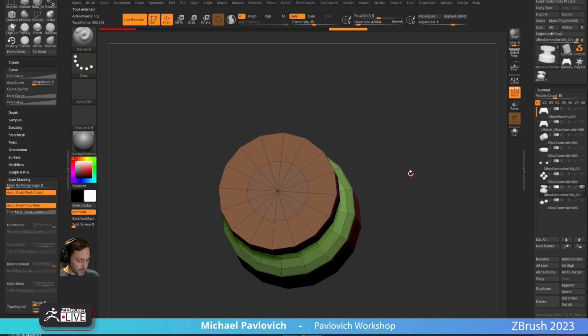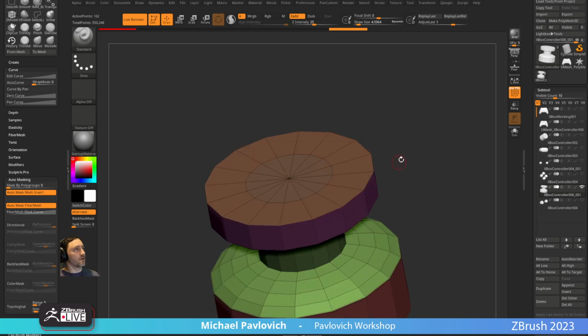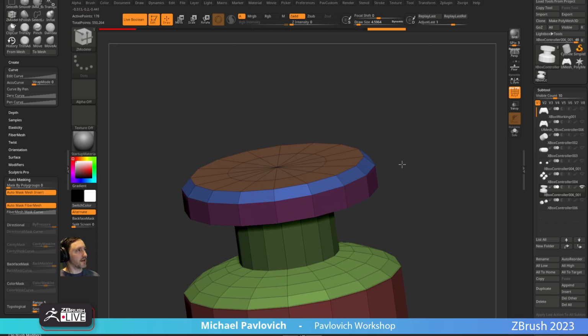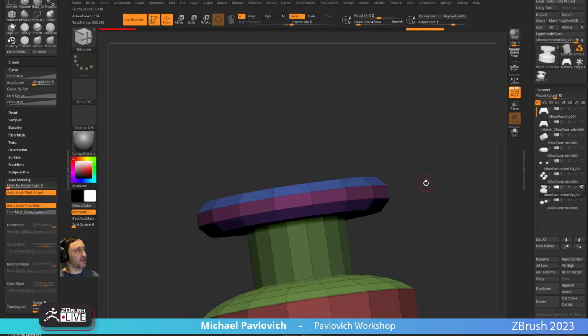And now I got a little top part. This thing is fairly rounded. So there's a couple things I can do. I can go through here. I can say bevel edge loop complete. We'll go ahead and bevel this top and then bevel this bottom, and we can just call it a day.